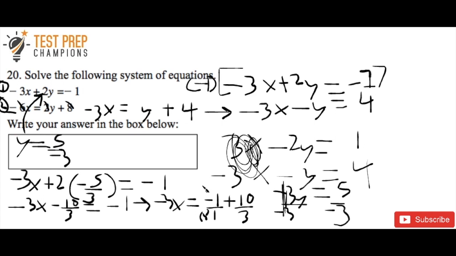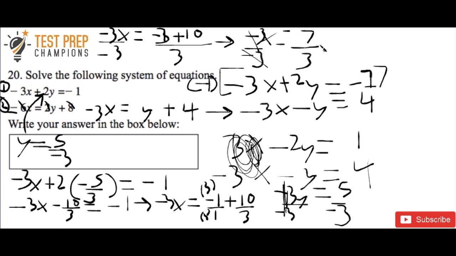So we'll do that, and let me just pull this whole thing up here to the top. So we have negative 3x equals negative 3 plus 10 all over 3. And so now, of course, we're going to divide by 3 on both sides of the equation over here. So let me simplify this out first. Negative 3 plus 10 is 7, so that's why we've got the 7 over 3.